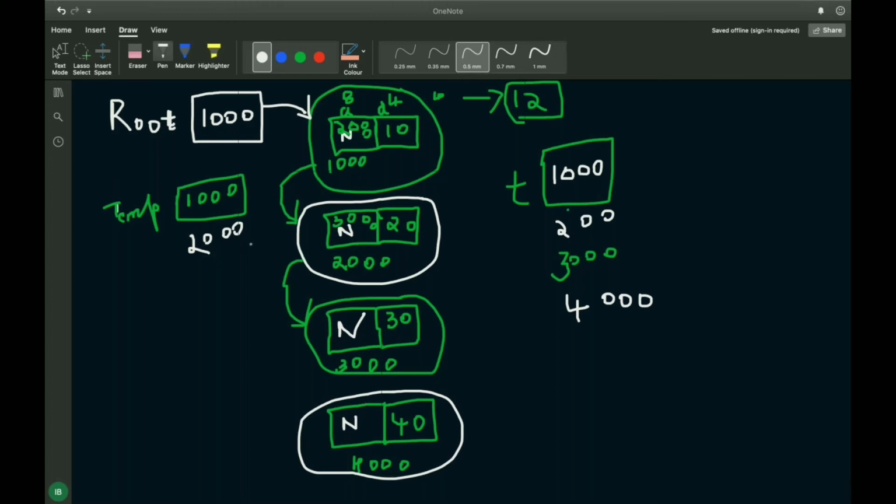Later, what I need to do is link it. What is my first job? When I want to link it, I will copy this root. Whatever I have in the root, I will copy it to this t variable. Now 2000 is gone. I want to use the jumping statement. What is the jumping statement now? I'll check whether this one is null or not. If it is null, I will add this 4000 here. If it is not null, I will jump again. That is what I'm saying.